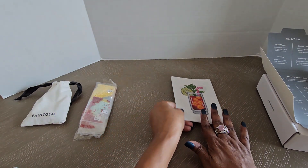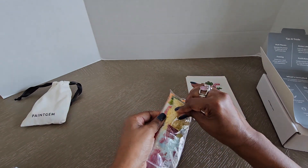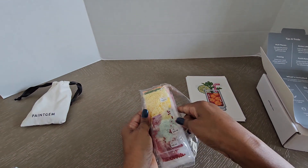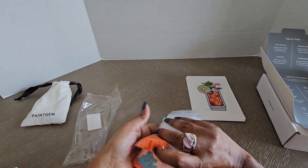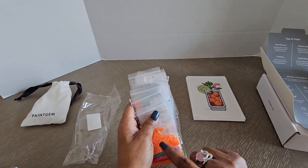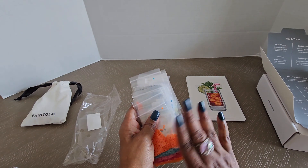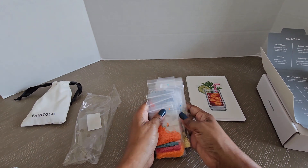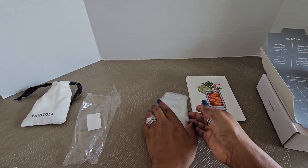Now let's look at the drill colors. I think we have 20 drills, and what I love about these is they're already in the zip-lock bags. Any extras I have I store in zip-lock bags, so I'm glad they're already packaged that way. Here are the different colors — I'm going to turn them over so we can see the different color numbers.